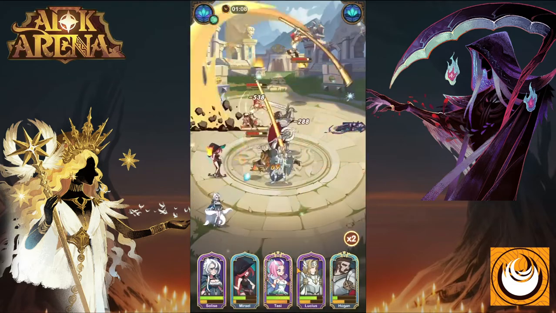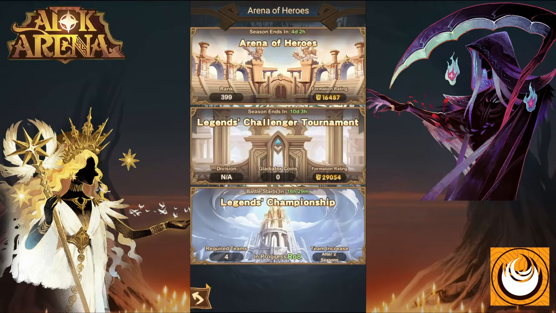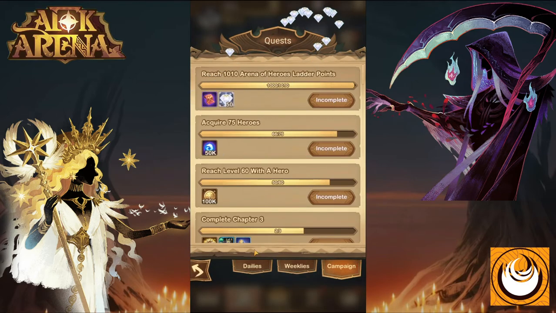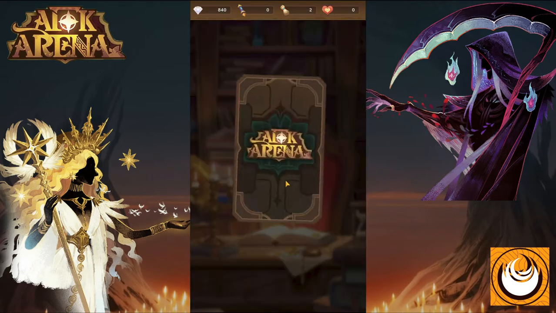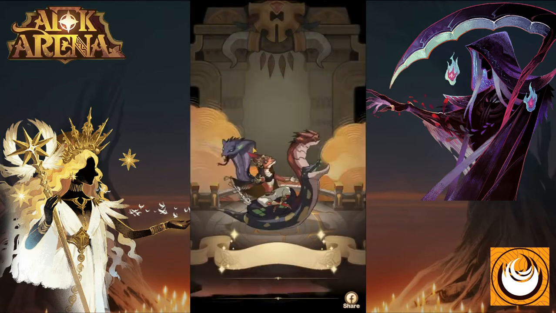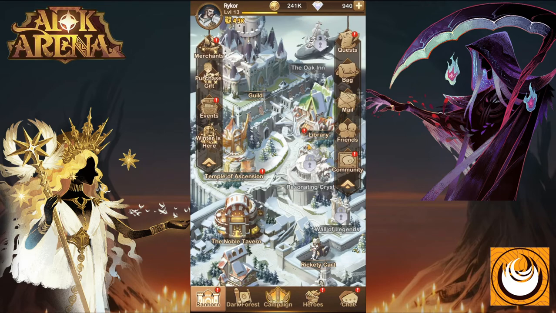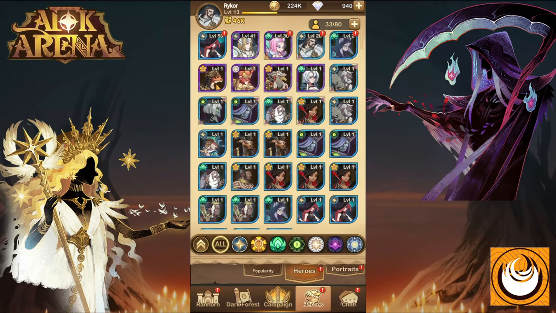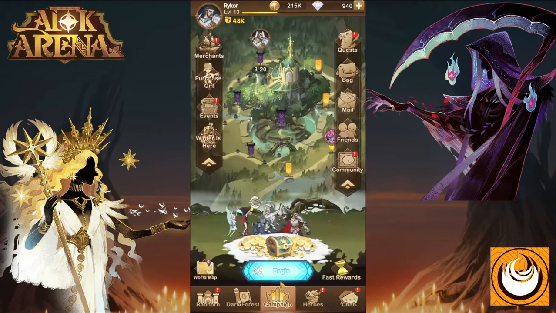So this is the arena side. So basically this is you versus another player. Each player can have different levels, different amounts of heroes, different levels of heroes, different ascension of heroes, and different investment levels of heroes. Nice, a new hero, cool beans. And basically in arena, you need to figure out counters for your enemy, otherwise you won't be able to win the match, similar to campaign.